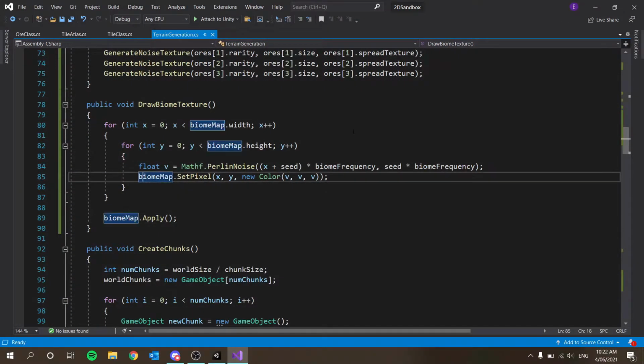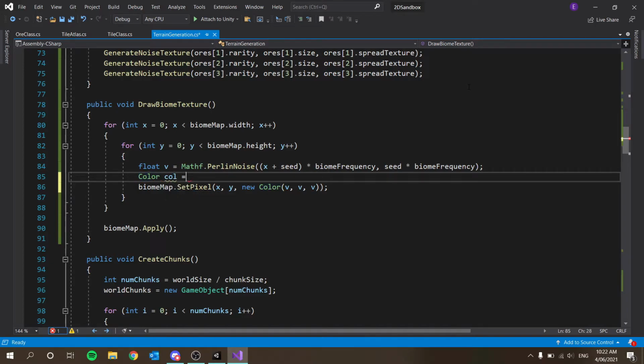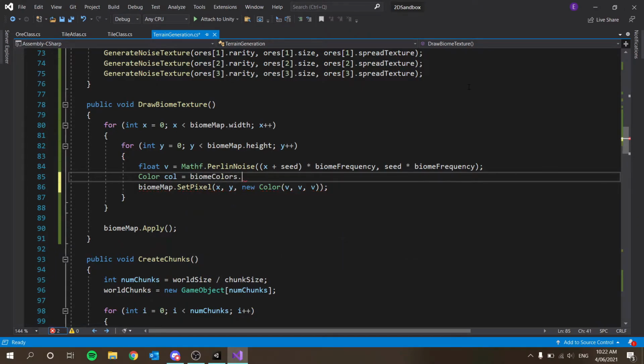Bit confusing, but let's do it, and then you'll get what I mean a little bit better. So I'm going to say if, in fact, I can just say color. Let's say col equals biome colors dot time.